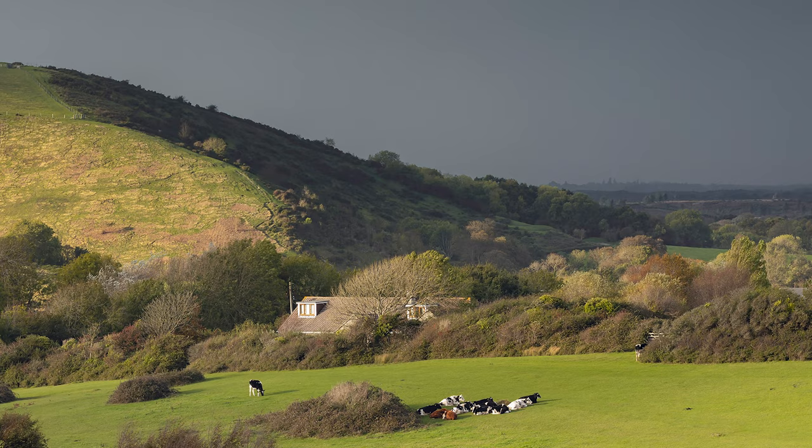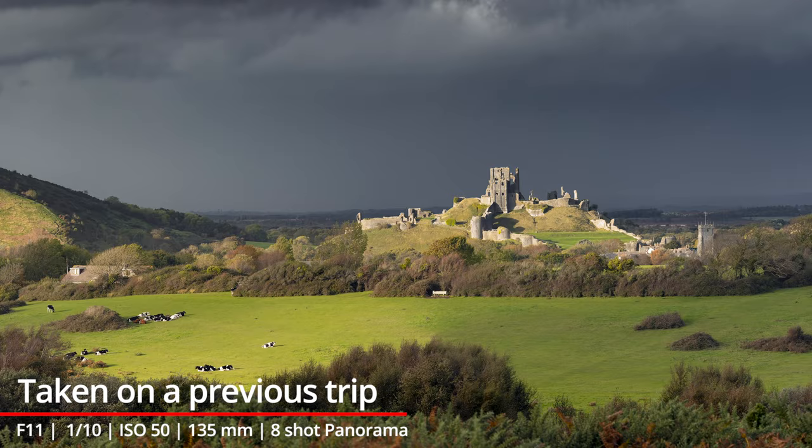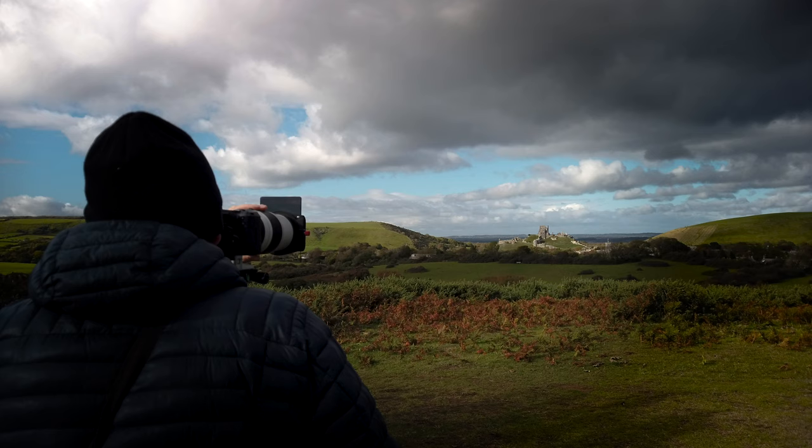The cloud's not as thick as I'd like today. When I came out, it was a lot thicker and darker and more heavy. It looked far more brooding and interesting, and that's what I really want on the background of this. Any sort of blue sky doesn't really help us, and unfortunately that's exactly what we've got at the moment. But we've still got some decent cloud, so we should be able to get something. There's a gap just coming up now, and the sun's just about to come out, so I'm going to probably take a shot, see if we can nail it on the castle.